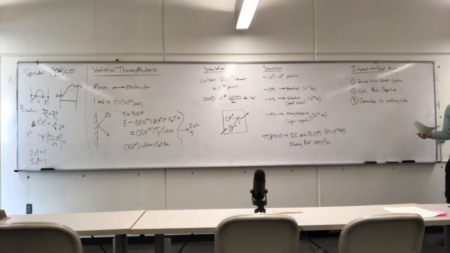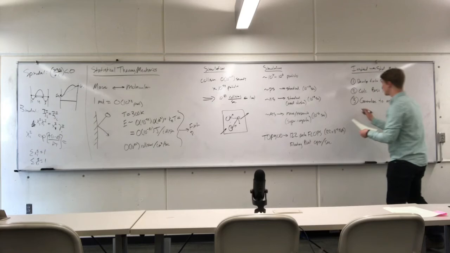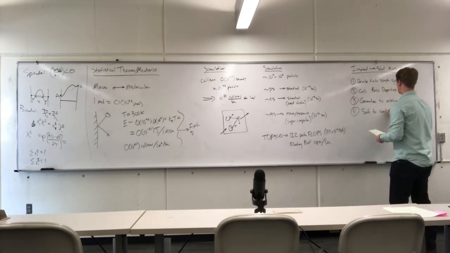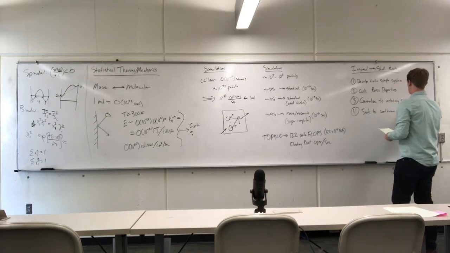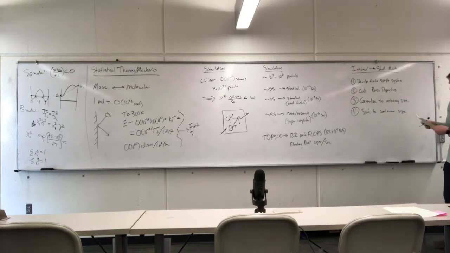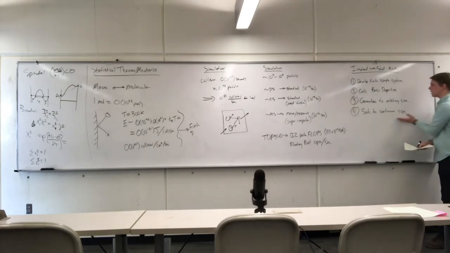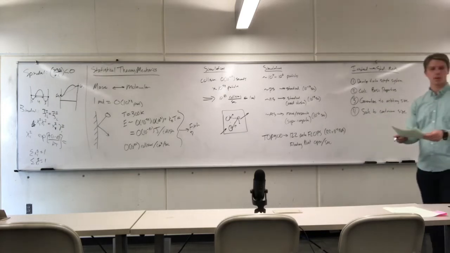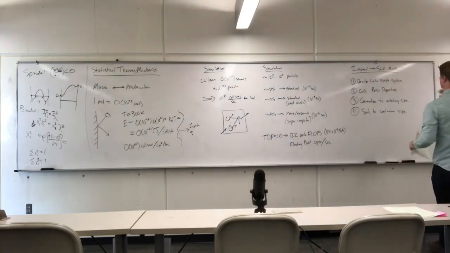We play around with the math a little bit until we can develop a generalized expression, kind of similar to how we had to take the partial derivative of an infinite summation. Right? You have to work it out enough times so you can see the pattern emerging, and then you can find a way to generalize it based on the particle size. And then you take this expression and you scale it up to the size of a system that you care about, maybe an actual number of moles of a particle. And this is going to be the generalized procedure that we'll be talking about.